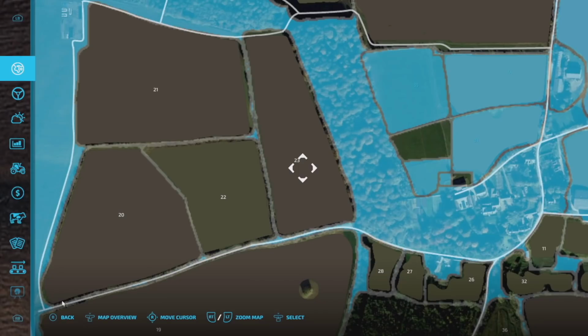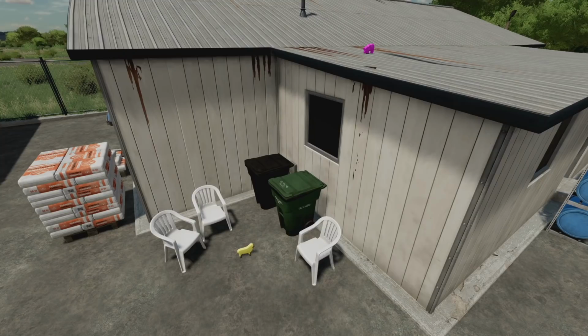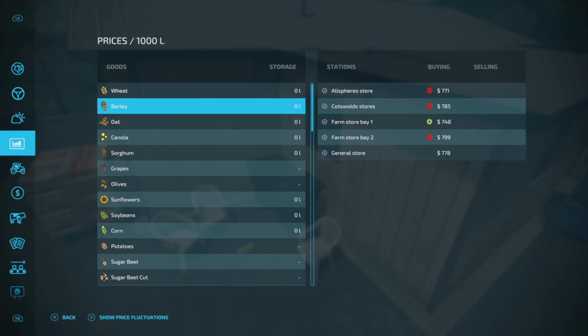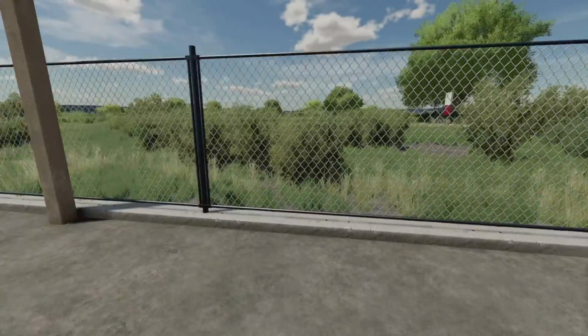Field 23 free, that's been fixed. Field 23 is now going to cost you $312,000. A couple of collectibles hard to get to, well, that's been fixed as well. Added oats and sorghum to the sell points, and all other products are meant to be sold through your own placeables. A couple of collision issues fixed. I don't know where these problems were.